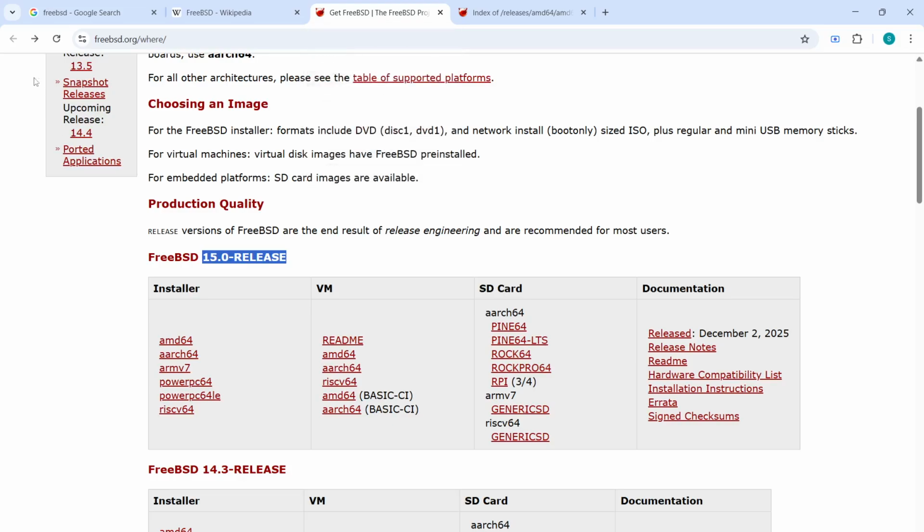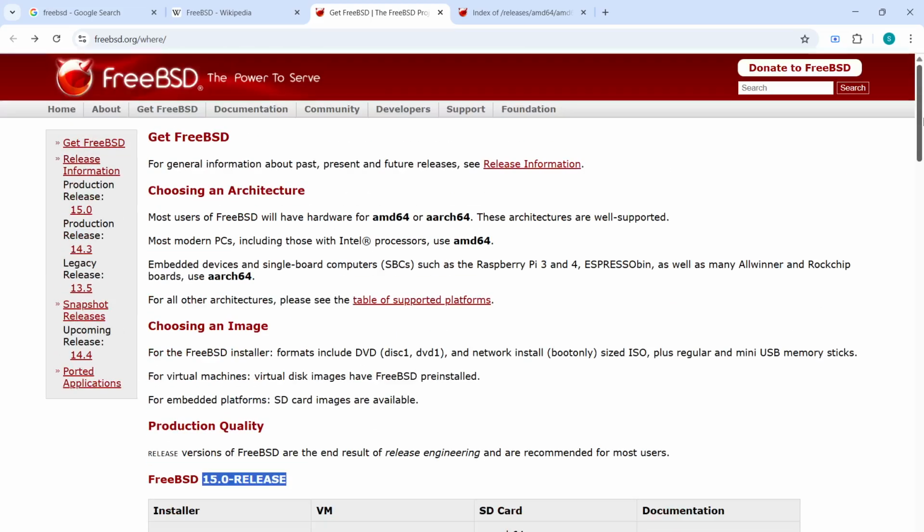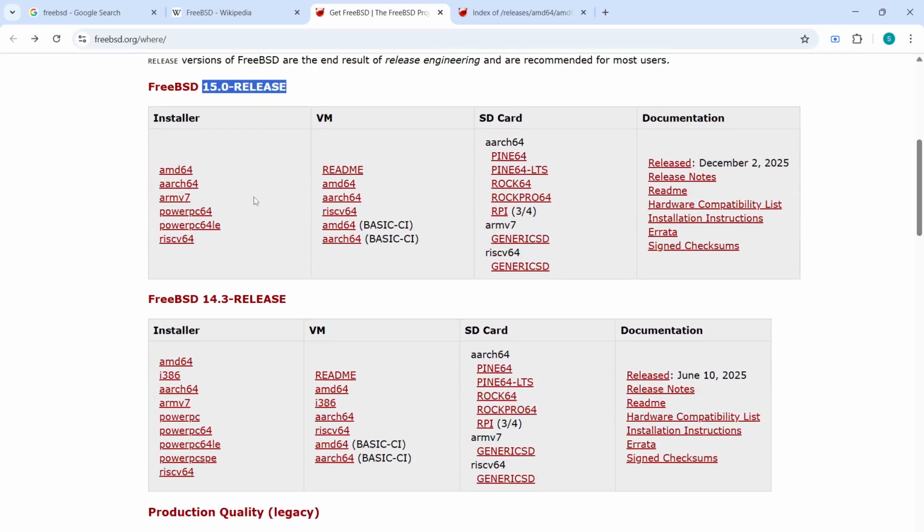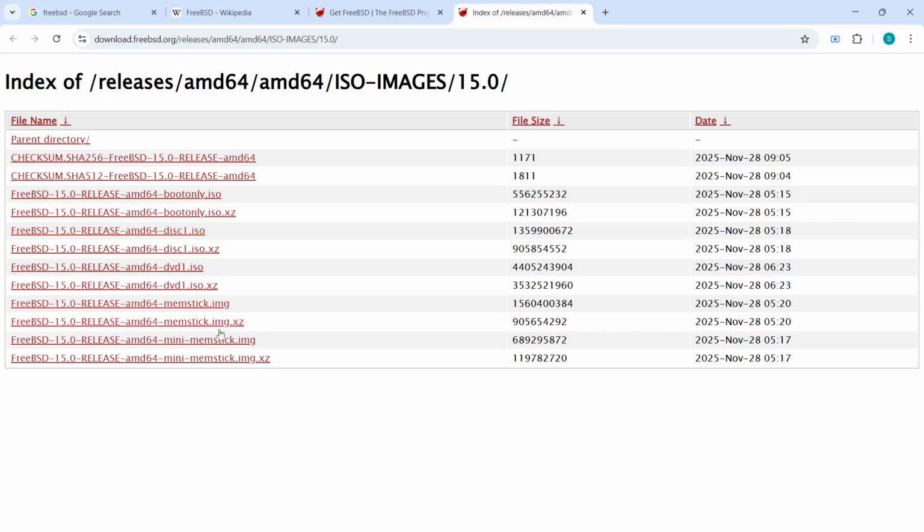So first we can go to this page, the FreeBSD home page, and here you can see the latest release available, that is 15, and you can click on this AMD64. Once you click on that you land on this page, and you can download this DVD ISO file.